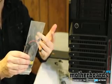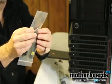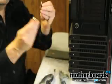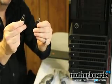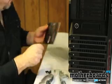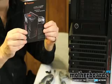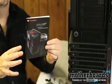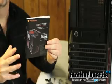I don't know really what its use is, but maybe we'll figure it out as we go along. There's also a buzzer in here to hook to your motherboard for sound if you don't have it. You get the keys, which I had to pull off the back of the case. These open all the unlock features that I'll show you on the side of the case. Then we also have the Level 10 GT user's manual, which basically shows you how to use the case, how to install your motherboard, and how to use the features of the case.